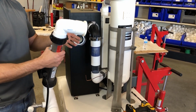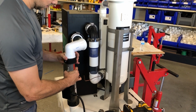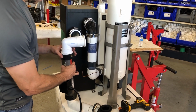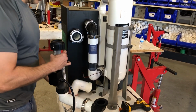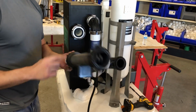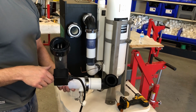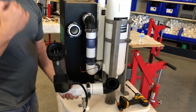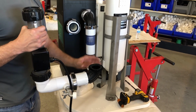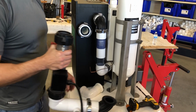If you want to take it apart further, you can undo these. These are just unions here. If you take that apart, you can see inside the heater system. You can also take this one apart and wash it down there. If you have a lot of salt in there, you can wash it out that way. You can shine a flashlight in there to see as well. Once you've cleaned this out very thoroughly and you know there's no salt buildup in there, you just pour hot water in there and splash it around until it comes out.